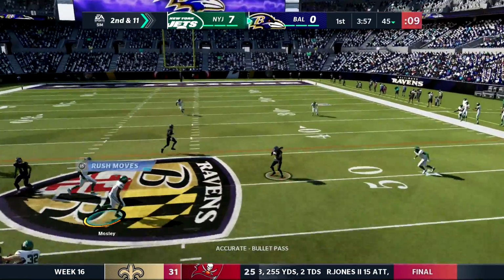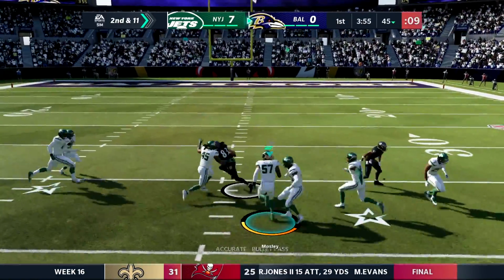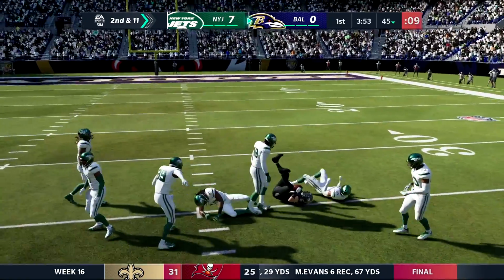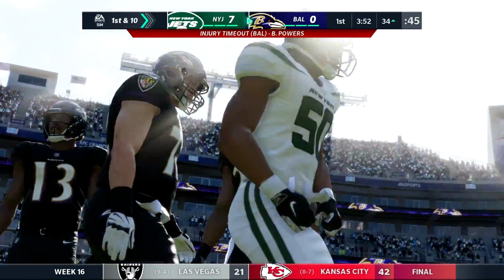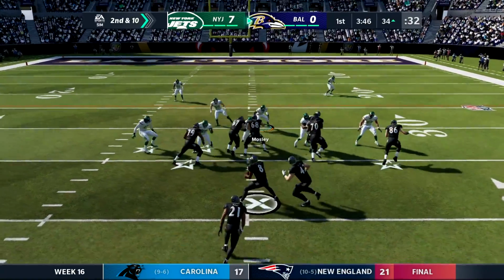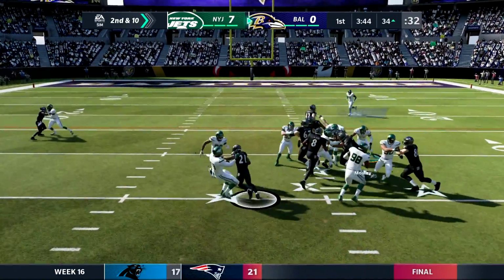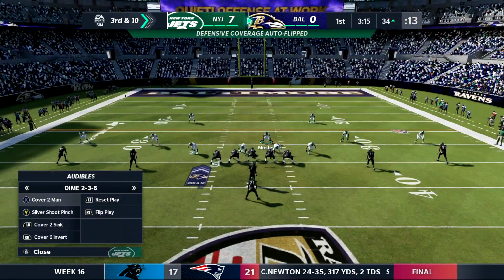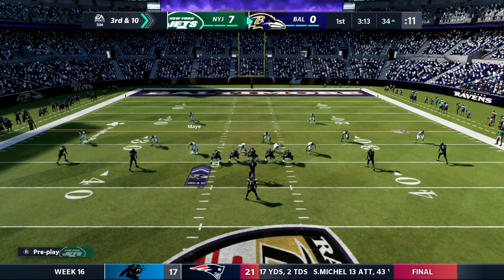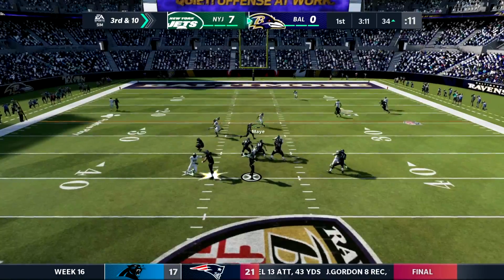So here's Jackson, this time quick throw. Willie Snead's got it, room to run to, and he gets it to about the 34. Big time catch and run by Snead. He's a 1,000-yard receiver, 13 touchdowns as well. So handoff this time, that's actually Mark Ingram, and he gets taken down. Nice edge setting by Jordan Jenkins.